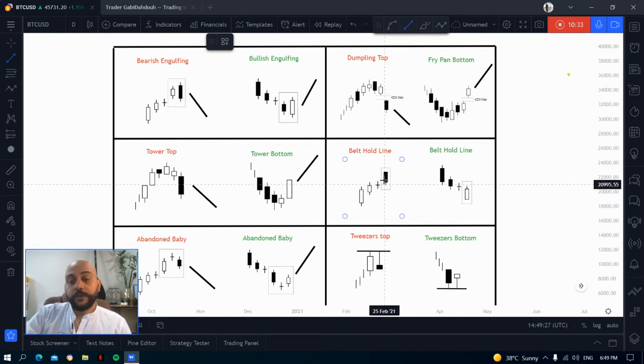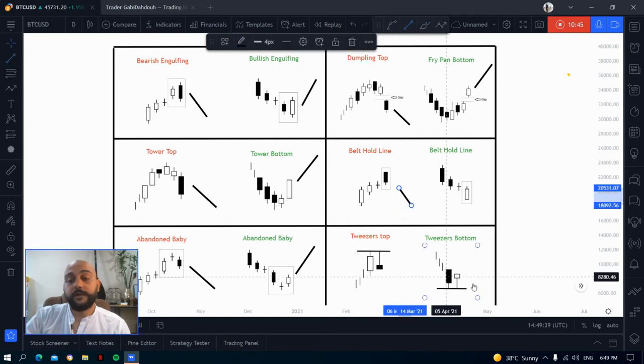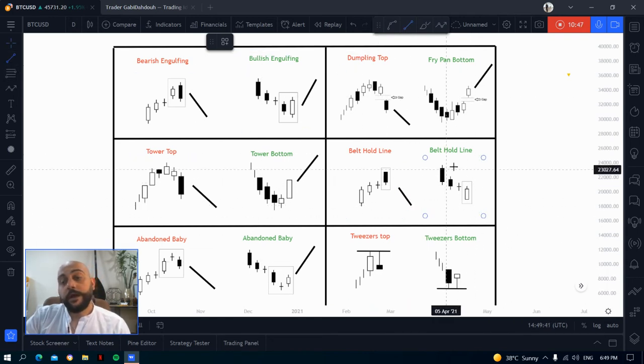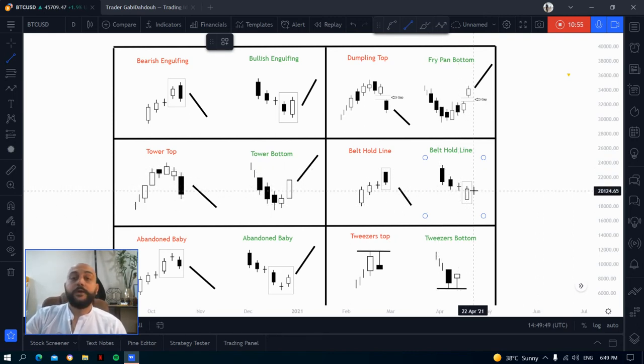So notice here is the open, here's the close, like we said in our last video on candlestick structure. And we notice a wick here. It represents that sellers have more power, which could indicate that the market is having a reversal. A belt hold line bullish is the opposite. So notice we have a downtrend, then we have a bearish candle with an upper wick, which basically represents that the buyer has more power than the seller and a reversal could be happening.